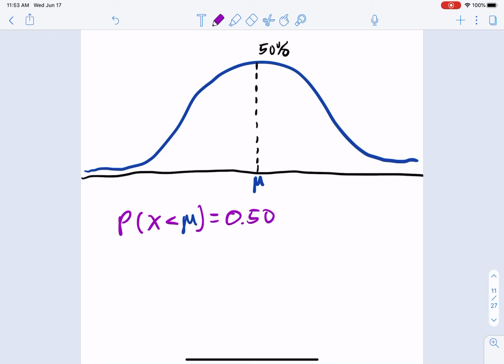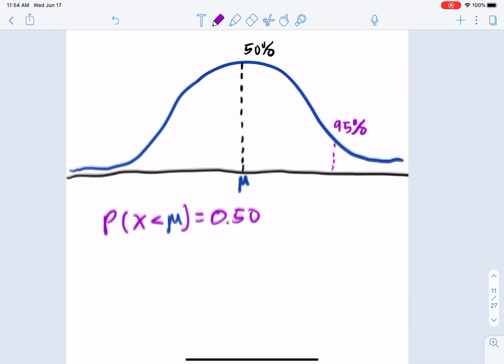That means that I'm right here, or right where this dotted line is, and then everyone else is below me, or at least the other 50% of people are below me. Okay. If we were to draw something maybe like right here, this would maybe be about the 95th percentile. That means that I am better than, or whatever, I'm better than 95% of the people. Okay.